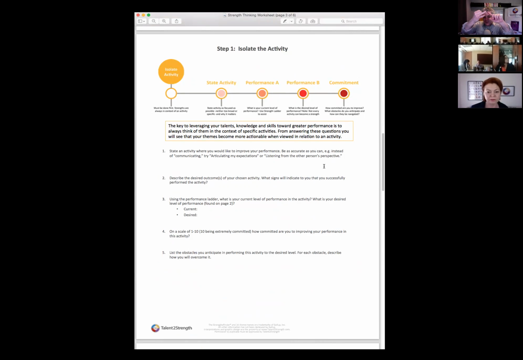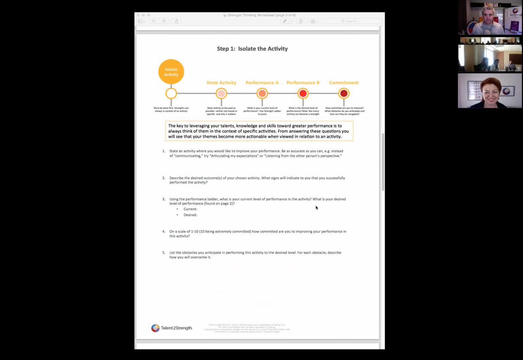How will he use his communication? His ideation, or his competition or positivity? Do you see how it helps you focus on your themes more tangibly when you look at them through the lens of a specific activity?